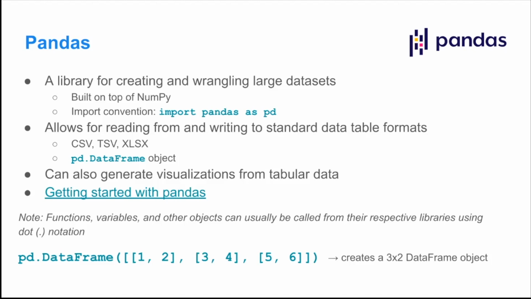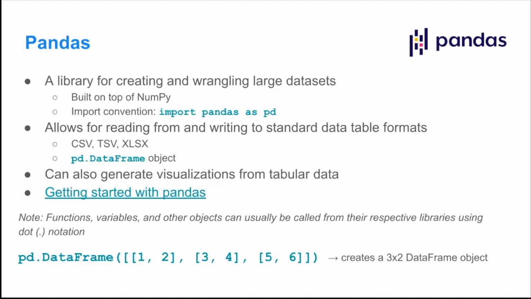Pandas also has a couple of useful functions that allow you to directly generate visualizations from the tabular data that are built to work with the data frame object they already have. So you don't have to necessarily use another library to see the visualizations of the data that you already have. And similar to NumPy, they also have their own Getting Started with Pandas tutorial for beginners, which I've linked on the slide. You can also look up the documentation, and it should be online.